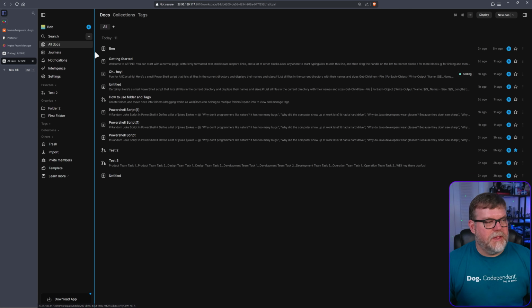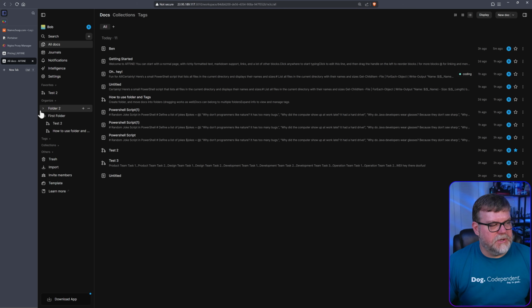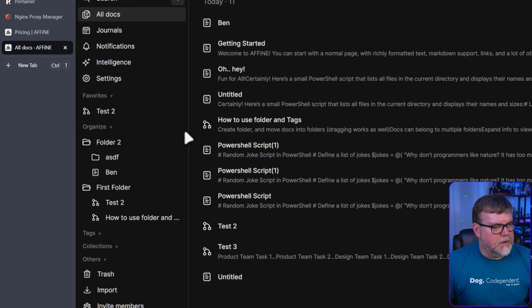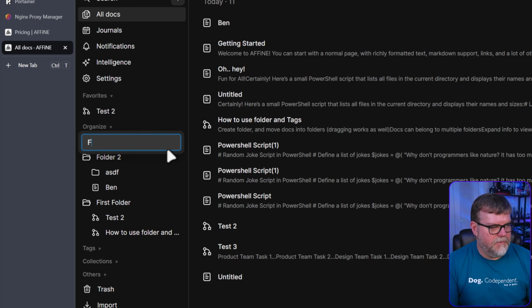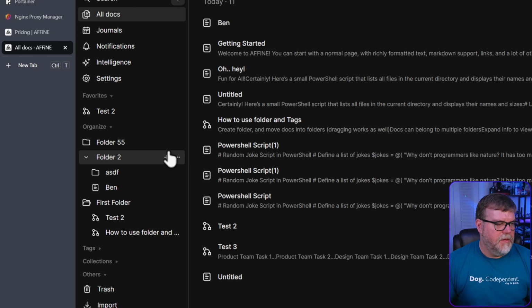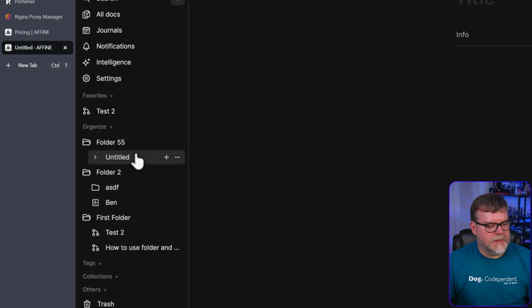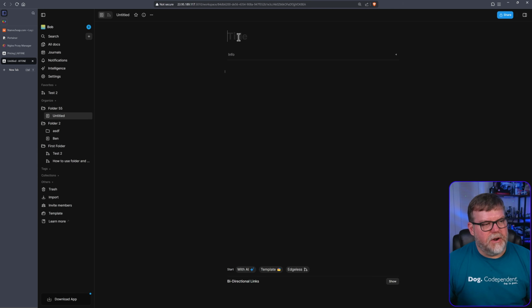So this one does have a whole lot of really cool features and everything, all wrapped up into this basically free software. We do have all of our documents listed here. You can also organize them based off of folder, very similar to other programs. Let me zoom in here, we'll show you. You can create new folders. So we can just name it folder 55. And there we go. And if we want to, we can create notes underneath that. Just click on the little plus symbol, and that will immediately start creating our note. We can give that a title. So this title will be Awesome Vacation Ideas.